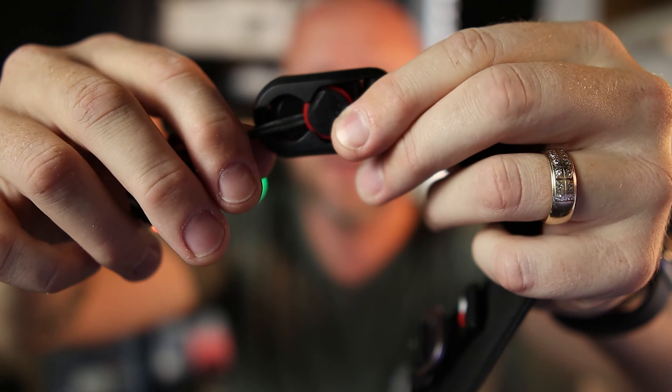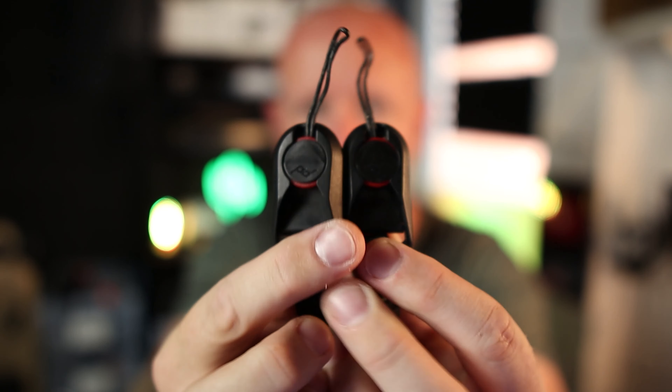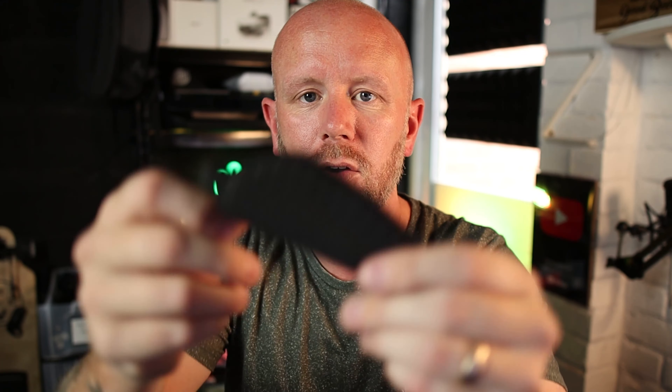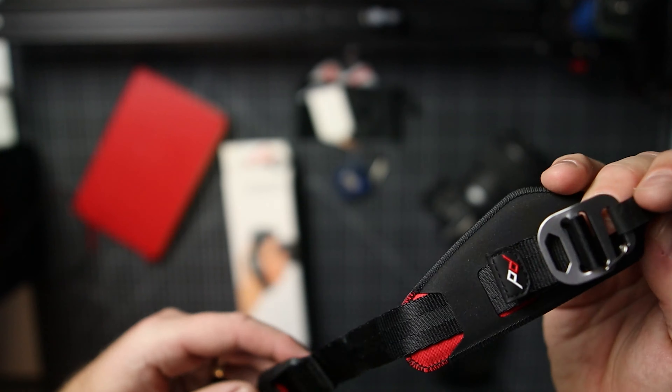It also comes with a spare clip — these simply go in like that and clip in, and those are not coming off. That is the same as the camera strap fittings you can buy separately — I bought those and did a video about them a while back. The strap comes with two of those fittings, plus a spare one. It also comes with the tool to fit the tripod mount on the bottom. The tripod mount is made of metal, which is handy. The locks themselves are plastic but feel very strong, and the strap has a nice soft design on the back. The buckle is metal, and overall it looks like very good build quality.